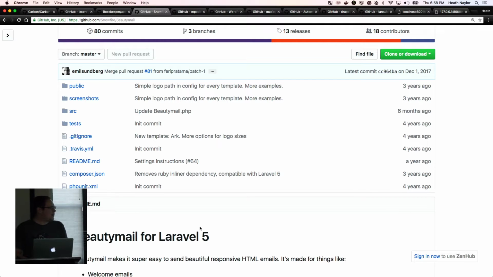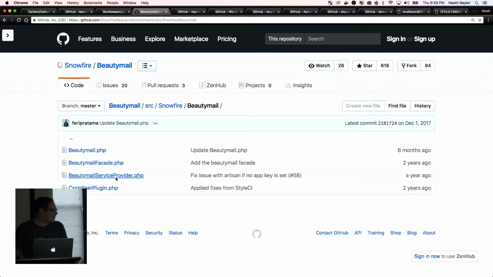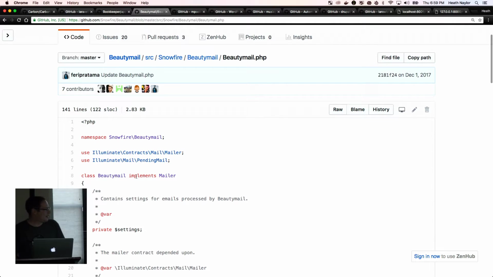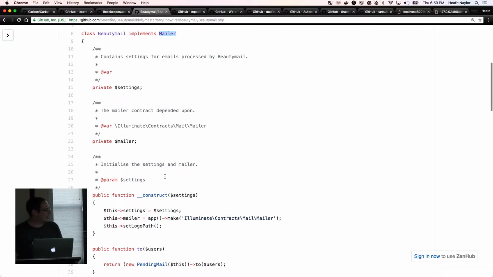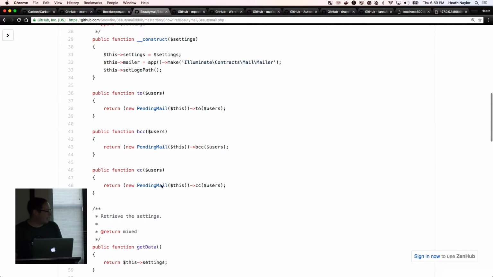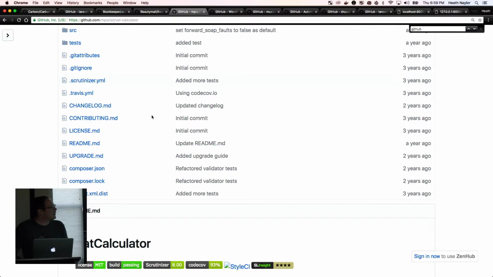Okay. He's probably got some facades going on in here. He's probably got some provider stuff going on in here. So let's dig into here. All right, so yep, he's registering his facade and provider, and he's got this core logic that's bound to the Laravel mailer class. So this thing is fully bought into Laravel, and so be it. Yeah, he's using pending mail, and so on and so forth. Okay, but it's definitely not coming out of Laravel. That will forever live in Laravel. At that point, it's just easier to rewrite outside of it.